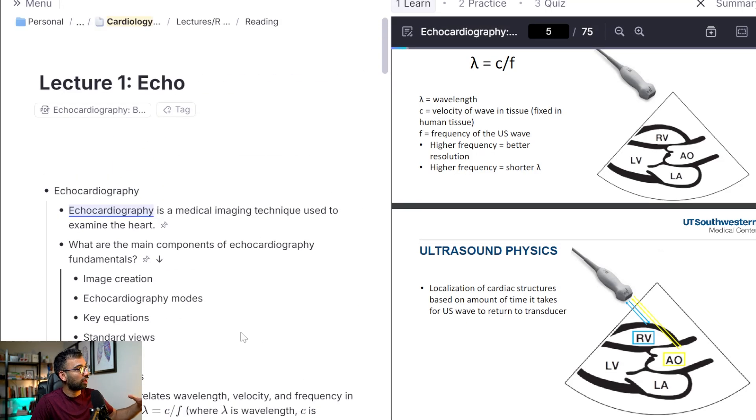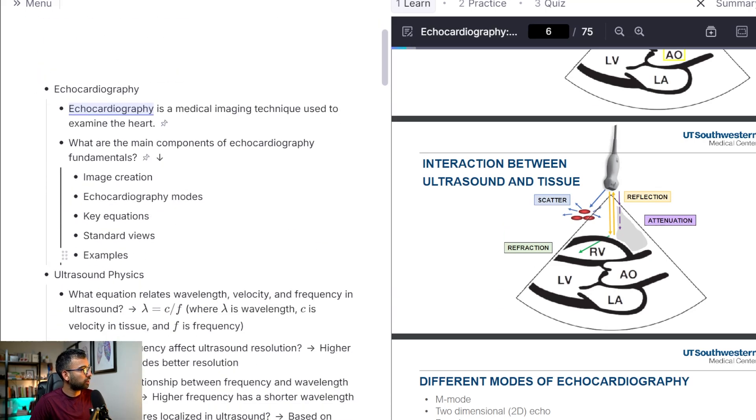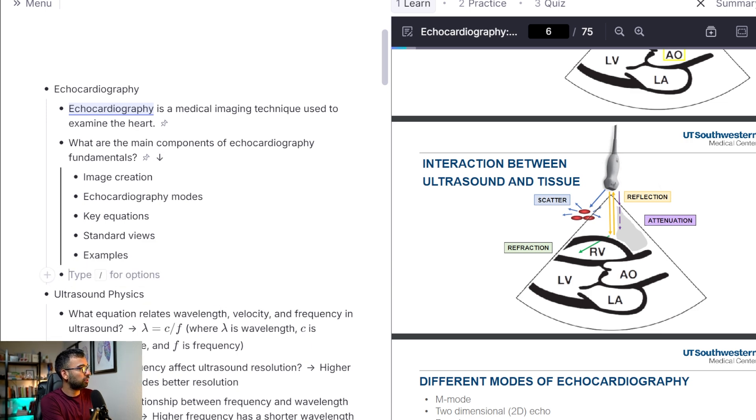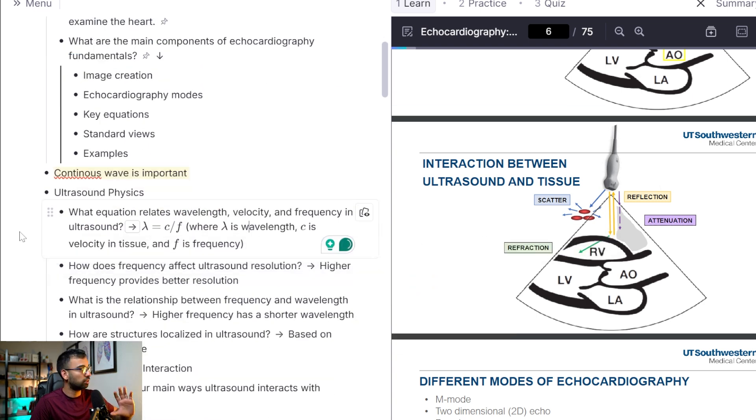This is the beauty of the AI-generated flashcard structures. I can go into lecture and if the professor is more or less saying what the flashcard says, I'm good. But if I want to add extra notes, I can do so by contributing to the outline method — I could write 'continuous wave is important.' This is a nice way where you can annotate your notes and have a beautiful outline structure within your flashcards.